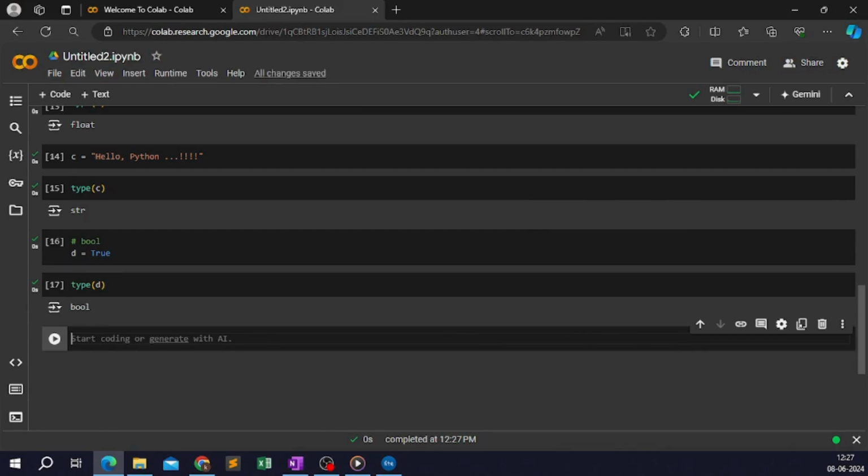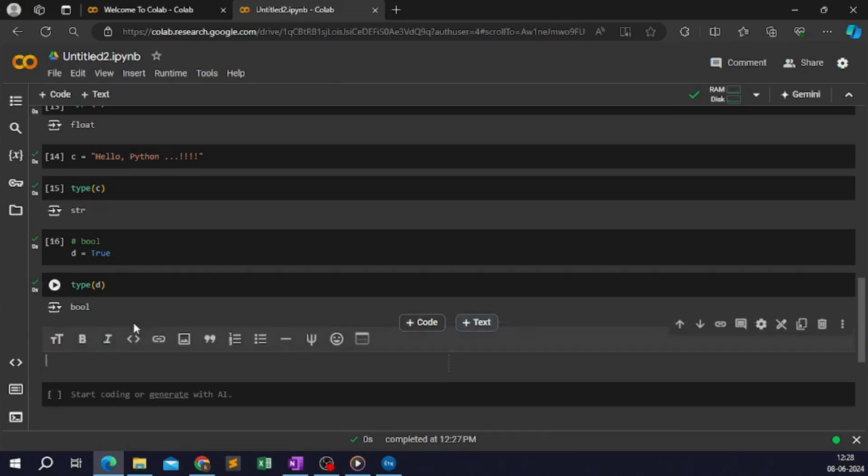Okay, so basically unlike many other programming languages, Python uses indentation to define code blocks. Indentation makes the code more readable and requires proper formatting. For example, let me write here the indentation.